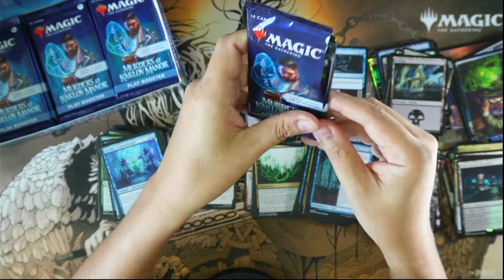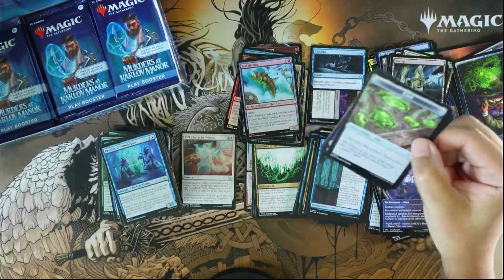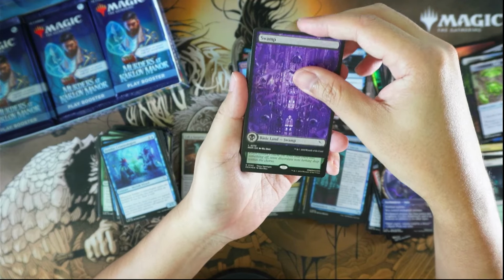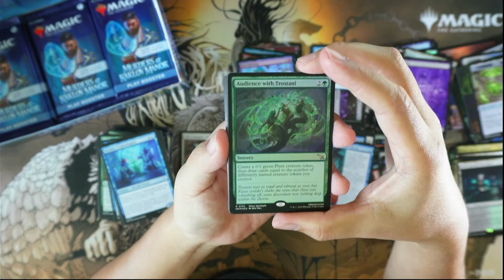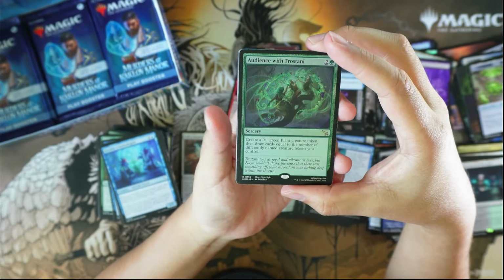We haven't gotten a pack where we got more than 2 rares, so I guess the chances of going more than that is not that high. For the full art Swamp, the foil rare is Audience with Trostani. So we opened this rare earlier, the non-foil version. I'm not too excited about this one, but it's our foil rare for the box.